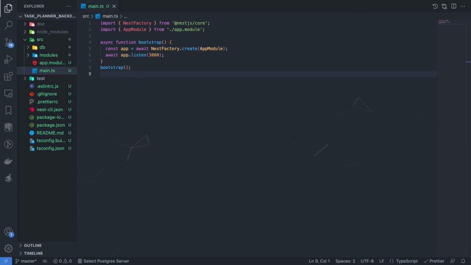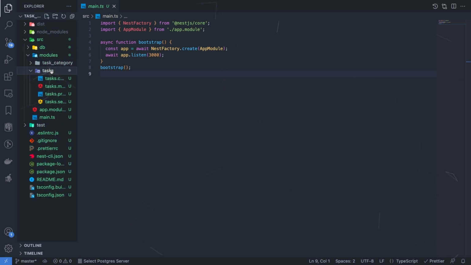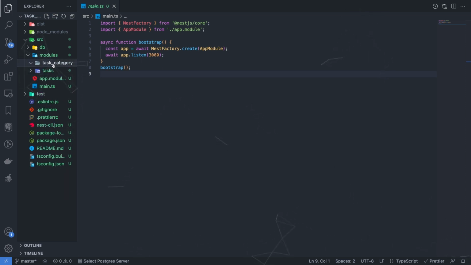In this video, we will be adding categories to our tasks. Till the earlier videos, we have completed our task module, through which we are able to create, read, update and delete all the tasks. Also, we are able to archive some of the tasks and archive all the tasks. Right, so in this video, we will be completing the following module of task category.